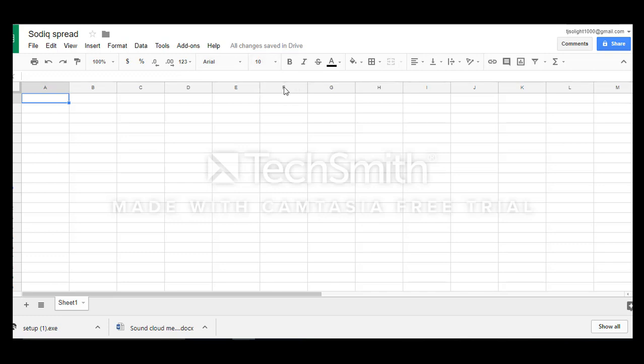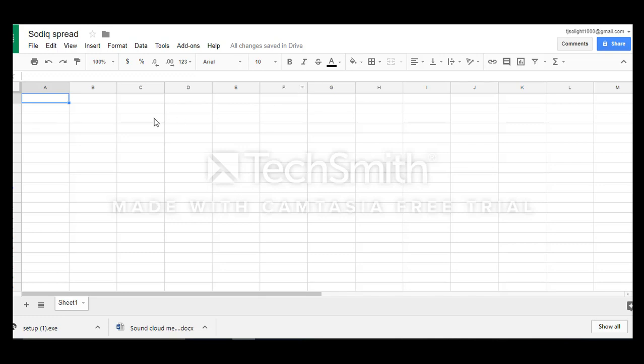One good thing about Google Sheets is that everything you're doing is online, so it's saved automatically. There's no hassle, no fear of losing your data. All changes are made in the drive. The next thing you want to do is click any cell in the spreadsheet to auto save it.